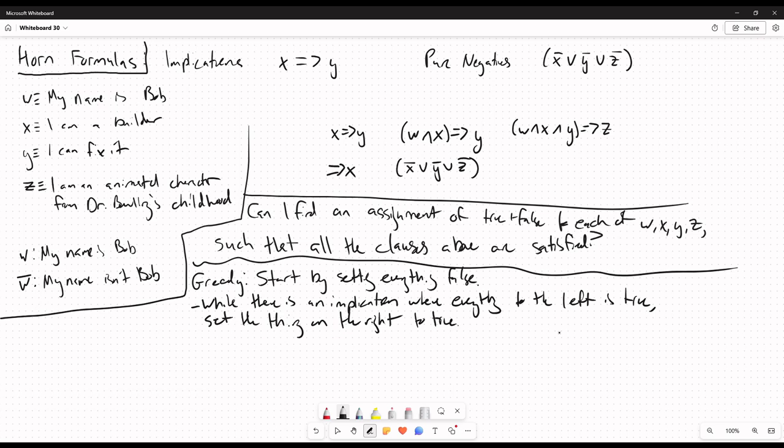Those are these x implies y type statements. And as long as there is something that is implied by something else that's already been set to true, then we make that new thing also true. Maybe we delete the implication from our list after that so that we don't keep looking at it over again.